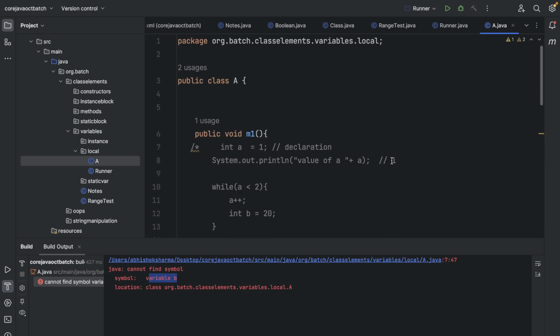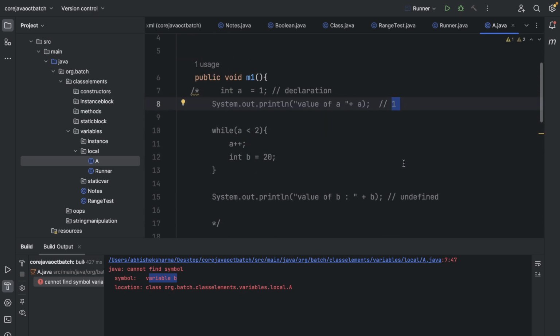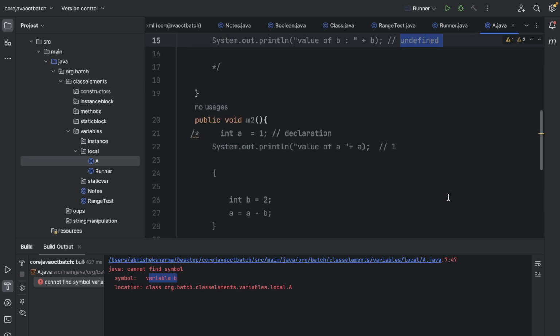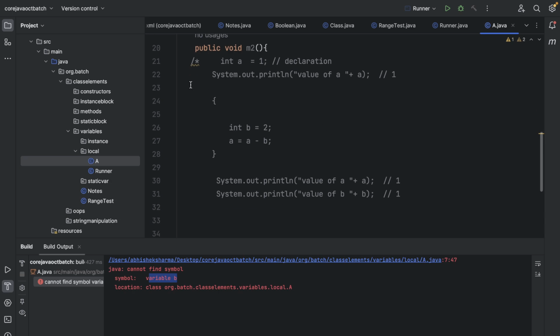So Dikshita has said the answer will be 1 over here, and no one disagreed, right? And Kishore has mentioned that it will be undefined, right? And no one disagrees till now. Anyone can opt to disagree. And what will be the output over here now, at line number 22, at line number 30, and line number 31? What will be the output?